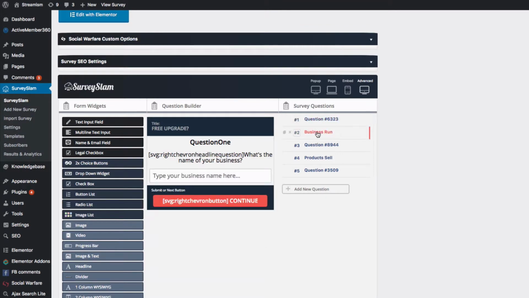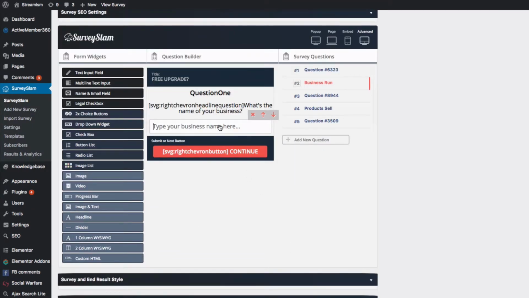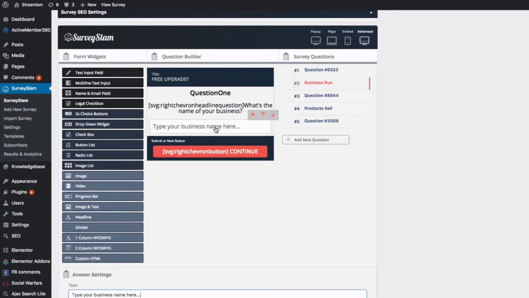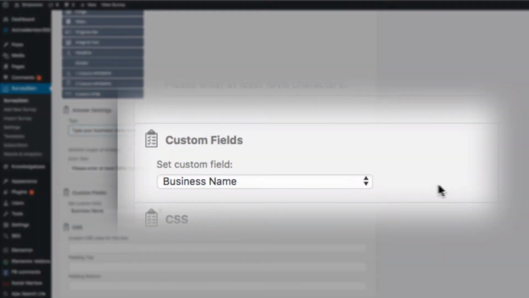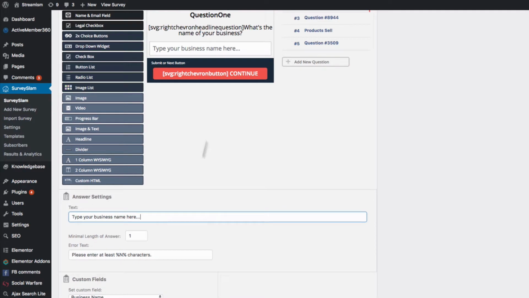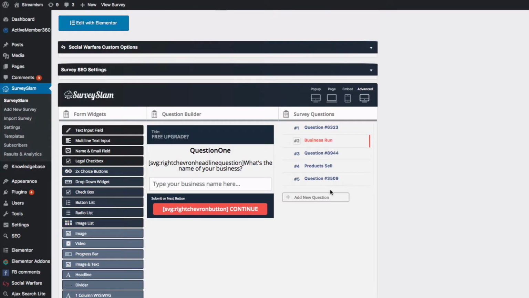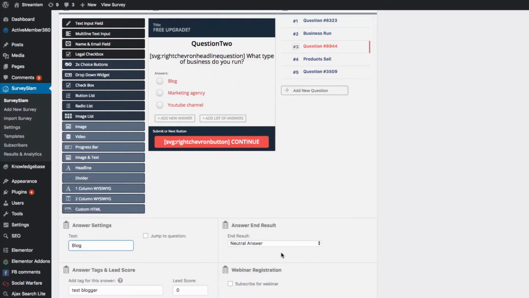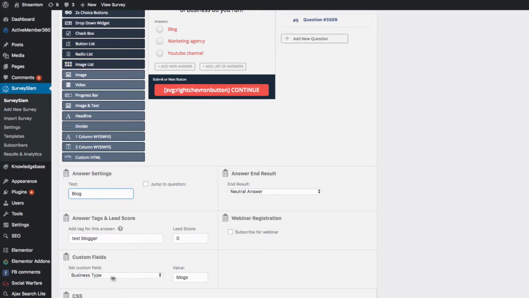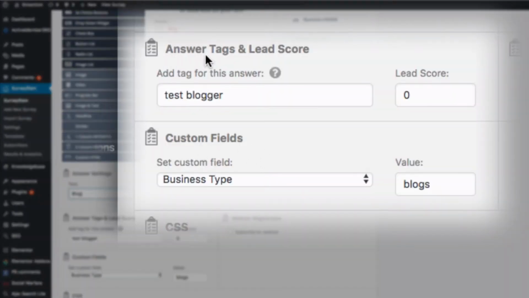So next I ask for what type of business do you run? So again, obviously here I'm using a custom field, but because it's an open-ended answer, people actually type in the answer. You can't type in a value. So we just pull the information they type in and we send that through to ActiveCampaign. And next we have what type of business do you run? So for this example, I'm actually using both. I'm using a custom field and a tag.